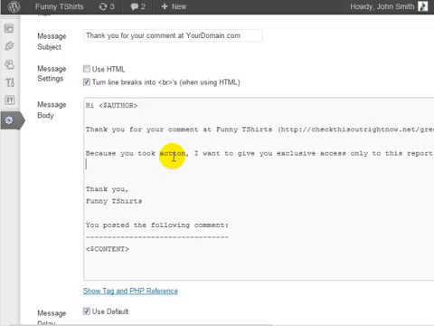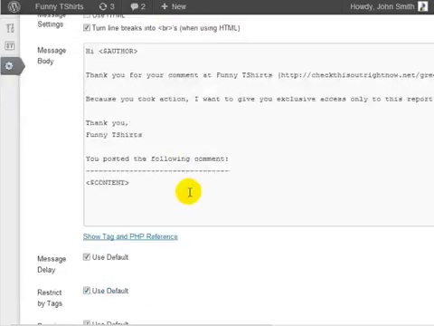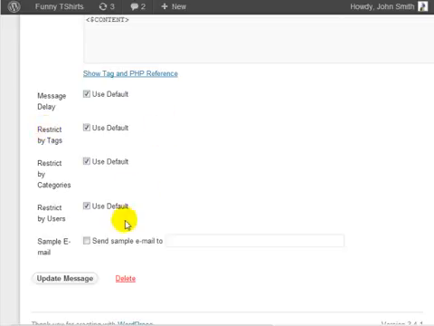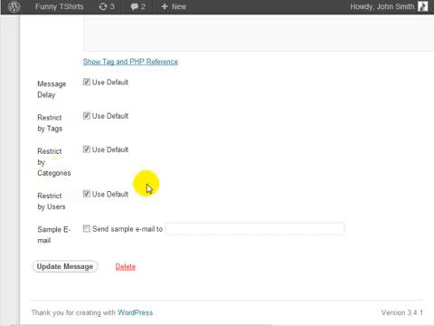And of course, you can enter the link to your opt-in page that is probably only for special people and so forth. Or maybe you have a report that is not on that blog, that is private, that you can offer to these people. Once you have customized this message, you can change these other options here. However, we're going to keep it as it is by default. And you will want to enter your email address here and click on Update Message.